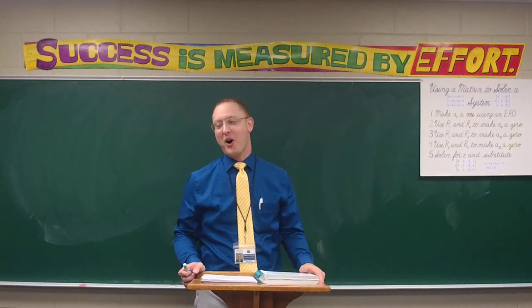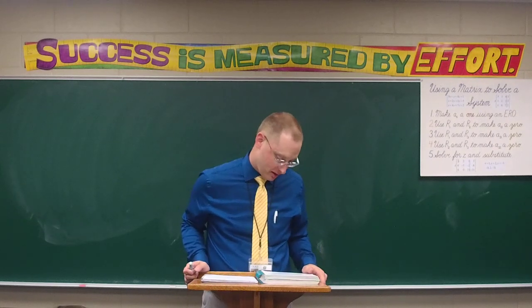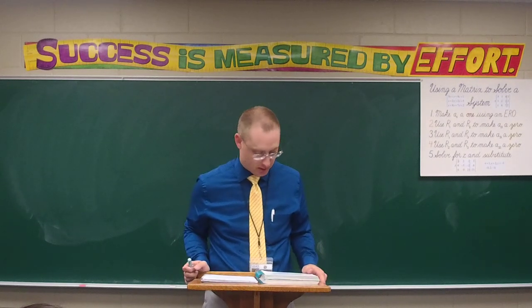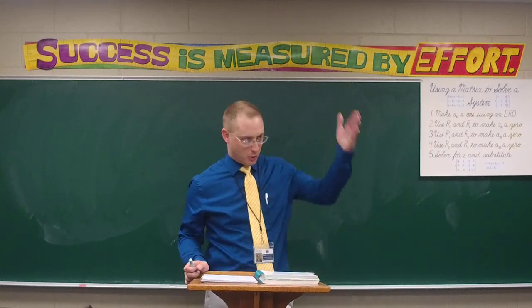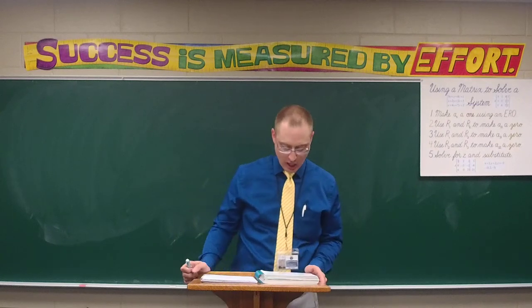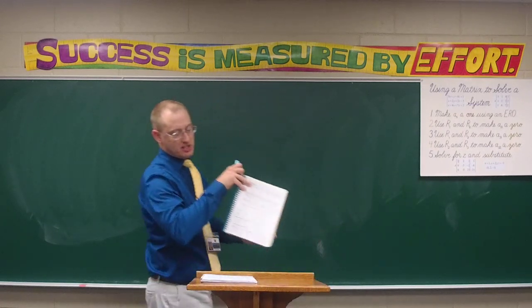What did you get for your augmented matrix? Michael? 3, 2, negative 1, 11, negative 1, negative 5, 1, 15, 4, 3, 2, 30. Good, with that line going down before the back half of the numbers. Questions on that? How many have the same thing? Good. All right, let's do number 7 together then.